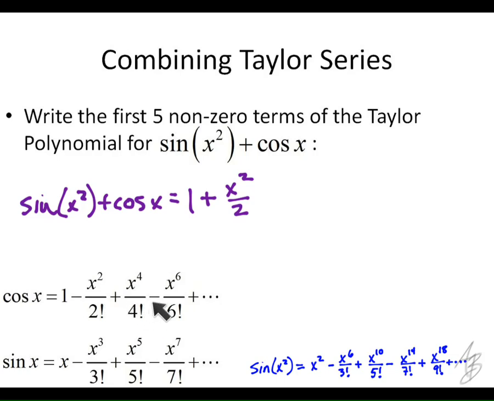We have x to the 4th and we don't have to combine it with anything here. So that's going to be plus x to the 4th over 4 factorial. Let's just get the x to the 6th and we'll be done. So the x to the 6th over 6 factorial here and the x to the 6th over 3 factorial here. How would I get a common denominator? I want to combine those.